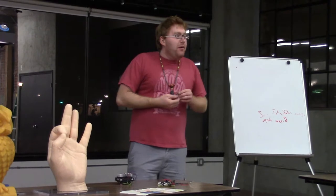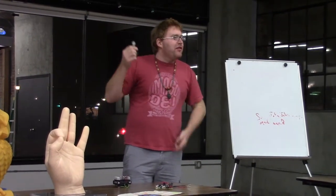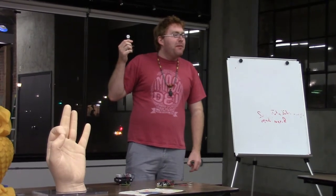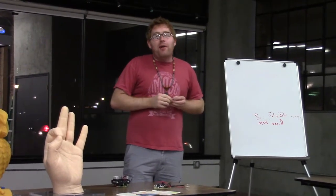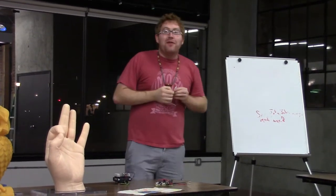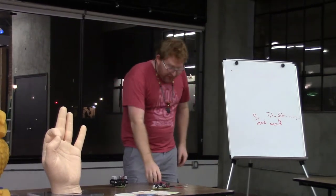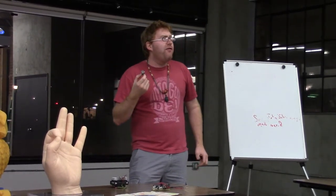This is a fingerprint module that you can find on SparkFun. This didn't come from DigiKey. This came from maybe SparkFun, but I actually found it cheaper on Amazon. The price was the same, but Amazon gave me this nice little cable, so I bought it from Amazon because I didn't want to design a cable to interface with this. How much is it? This fingerprint scanner was $40.